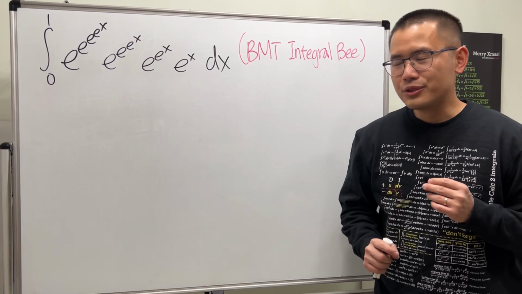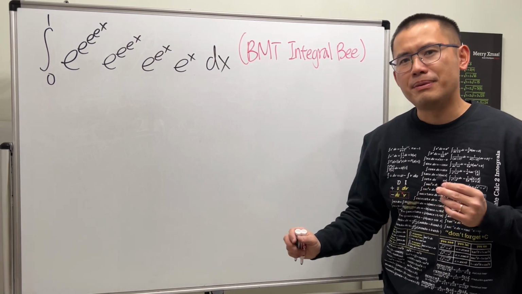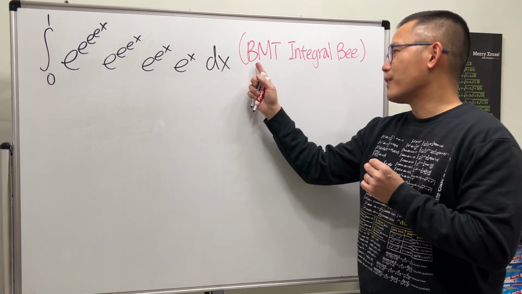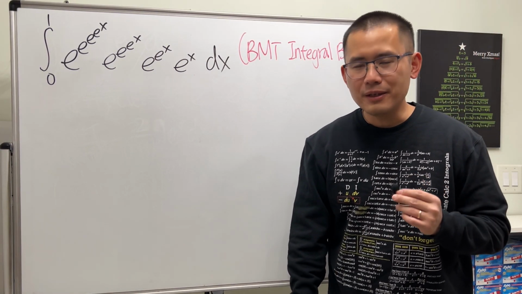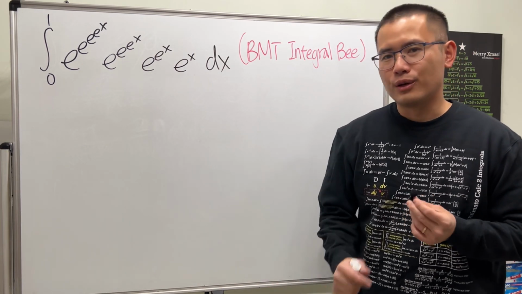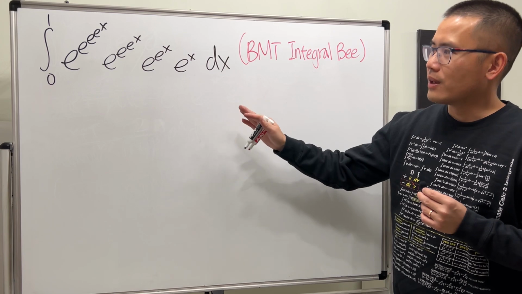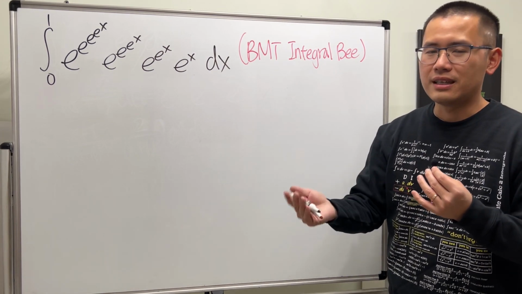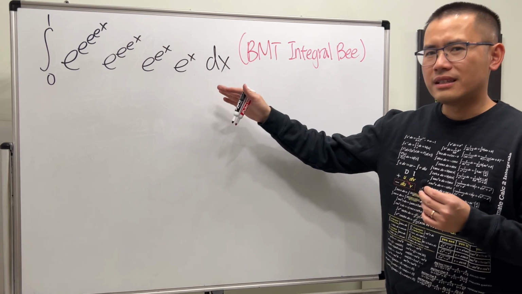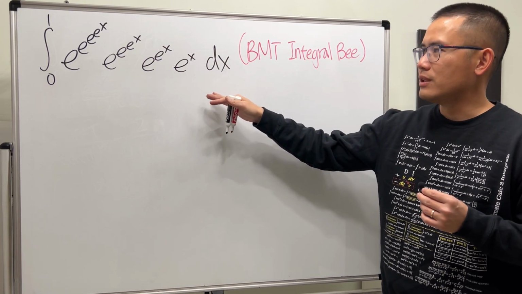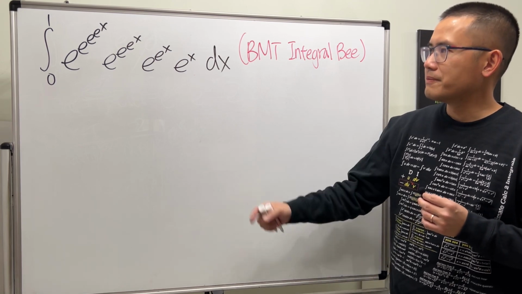So here's the solution for this evil looking integral, but it's actually not bad at all. This integral is from the Berkeley Math Tournament integration B, and I was a guest there. I didn't create this integral though, Arash did, so thank you so much. And this integral is from like the first round. We had to select 16 people to compete on stage. And I think 92 something students were doing this.